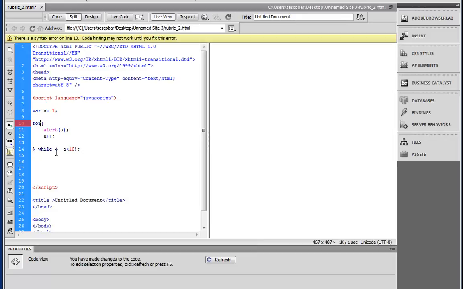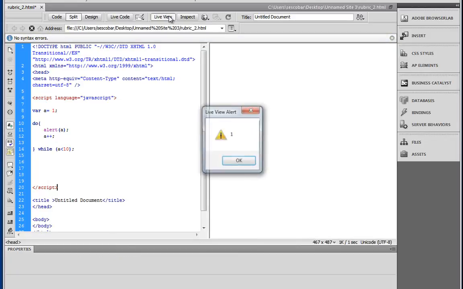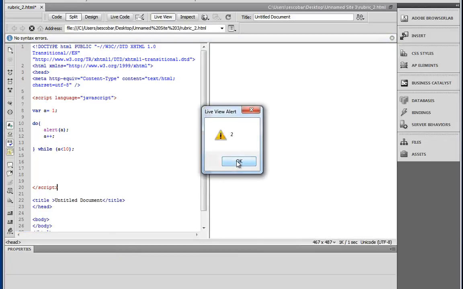Now that's kind of a backwards way to construct it, but my point in constructing it that way was that you could see it's really the exact same elements: your index, your increment, your condition. It's just in a different structure, in a different format. So instead of for, I want to say do right here. So do this while A is less than 10. But I do have my index, my increment, my condition. Let's see how this works. Exactly the same.